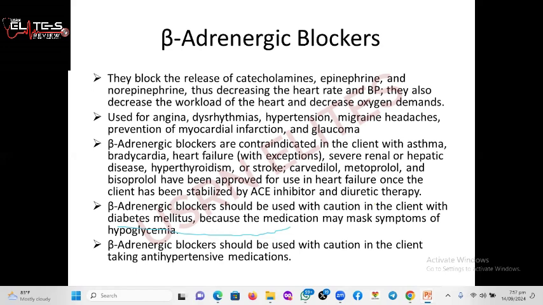But one thing I want us to notice is that beta blockers in general are not really good for people with respiratory conditions or people who tend to have airway issues like asthma, even though we have the cardiac specific ones, and then we have those that are not cardiac specific. We'll go through them. I'll present those medications very soon, and then you get to know which ones are cardiac specific and which are not. Beta blockers should be used with caution in people with diabetes. They are not really of high interest to me.